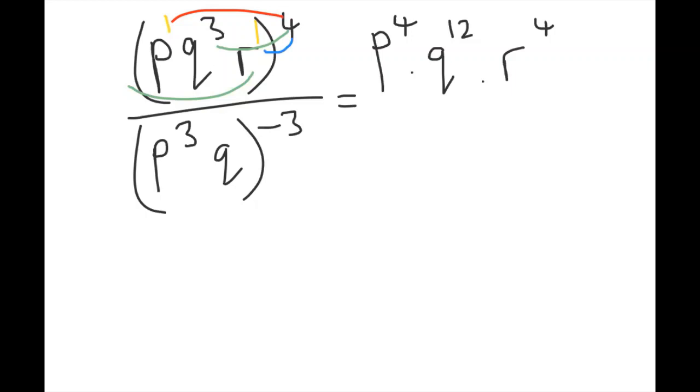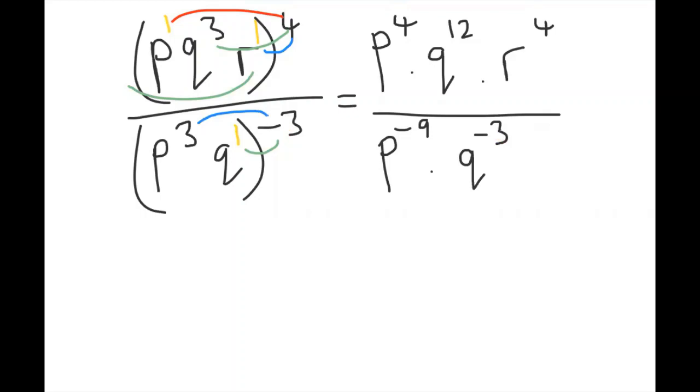We still have the bottom, so I'm going to do exactly the same below. I'm going to multiply the 3 with that, and here on Q, you have 1. So I'm going to multiply the 1 times the minus 3. So below the line, you're going to get P, 3 times minus 3. That answer is minus 9. And then Q, 1 times minus 3. That answer is minus 3. So 3 times minus 3 is minus 9. 1 times minus 3 is minus 3.